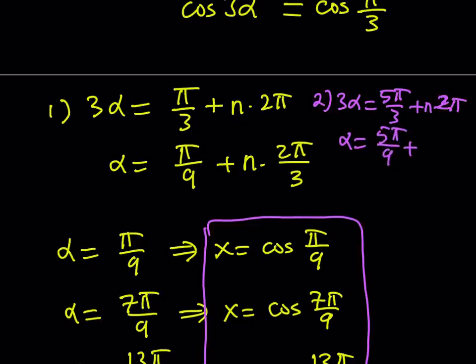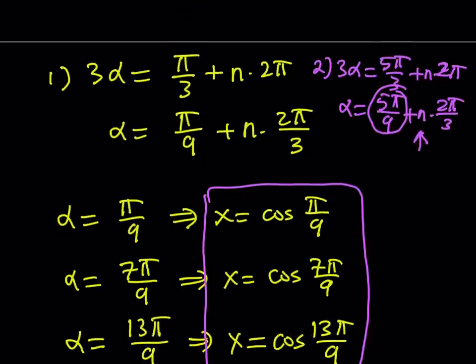But here's the thing. When you do that, let me tell you something. To save some time, you're going to be getting the exact same values. Why? Because when you find the cosine of all these angles that arise from this equation, you're going to get basically the same cosine values. You're basically hitting the same values because obviously a cubic, a polynomial cubic, cannot have more than three solutions, right?